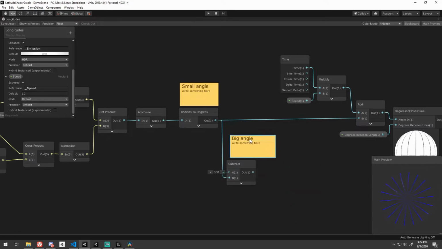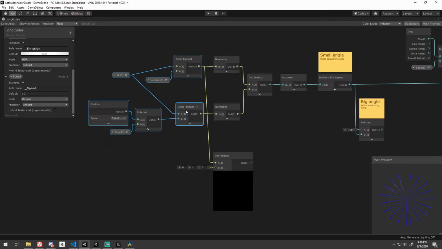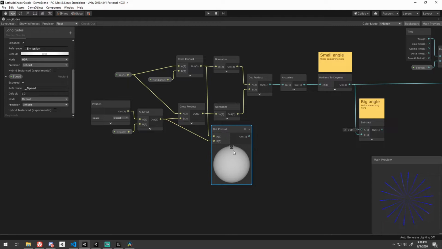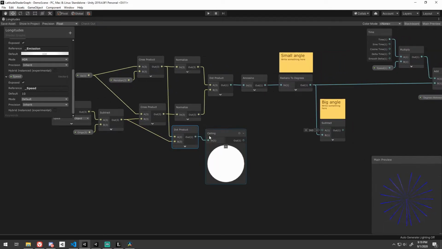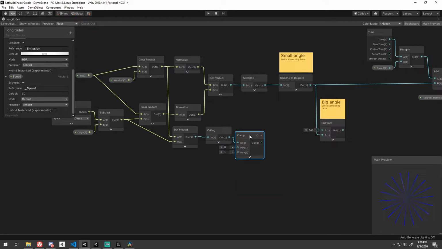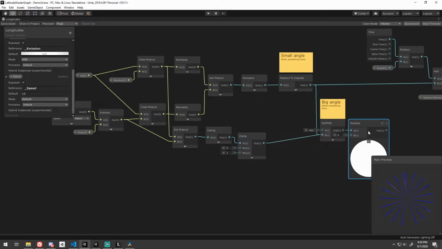Now that we know both the small and the big angle, we need to cancel one of them out by multiplying it by 0 and the other by 1 and then adding the result. The question is, which do you cancel? By taking the dot product of our 0° vector and the position, we can determine that a positive value is on the left side of the meridian while a negative value is on the right side. Remember, the dot product is a value between negative 1 and 1, so take the ceiling to make it an integer, then clamp it between 0 and 1.